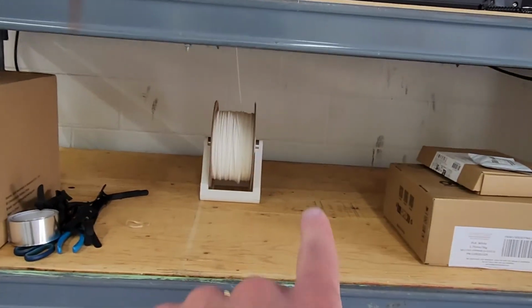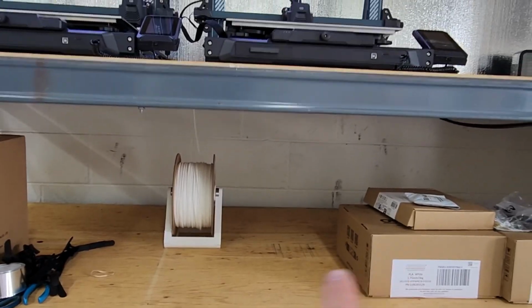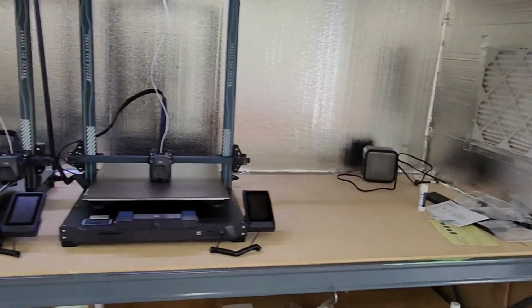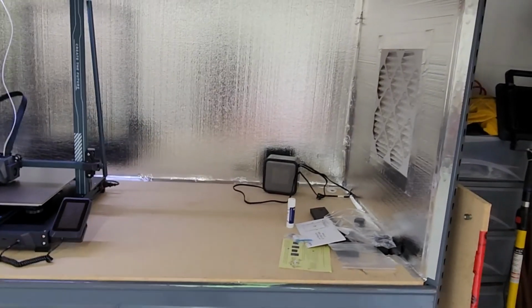Got the filament for printer number 1 here. Gonna do the same for number 2, where it runs up through the table. Save us some counter space. And then over here, I'm going to start working on building out our resin pouring area.